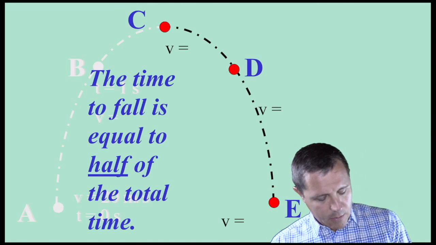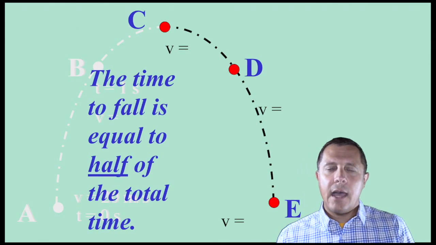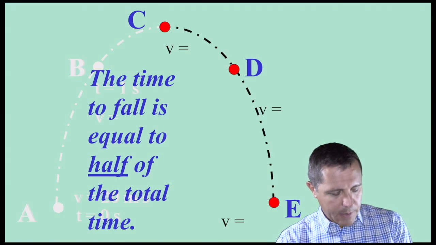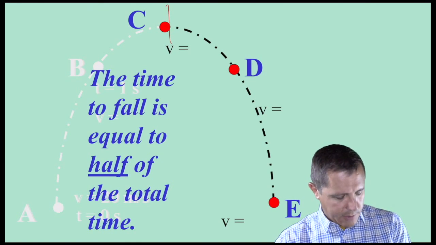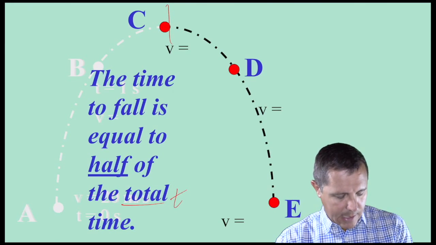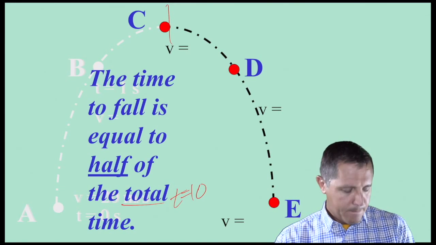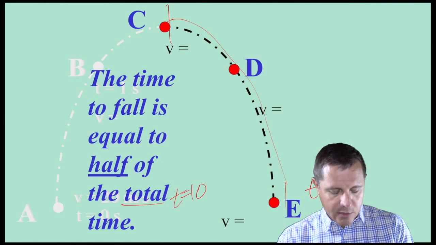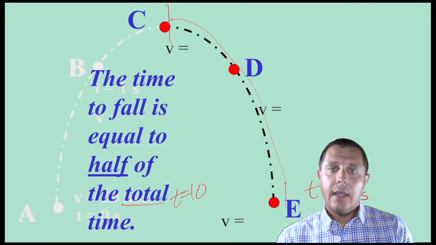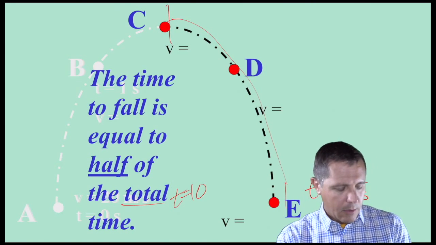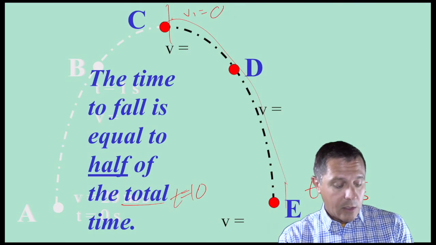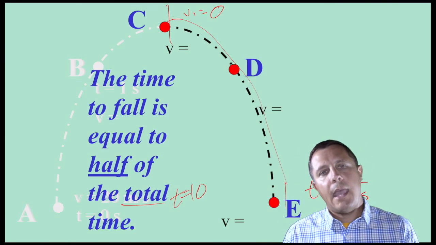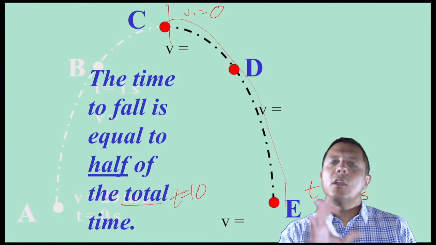So if I had a problem in a pop fly and I want to know, hey, how far down does the ball fall? Well, I would look at half the trip. And let's say that I decided that my total time was 10 seconds. I would look at just this trip falling down, and I would say my time is only 5 seconds. Then I could solve all the other pieces. My initial velocity now is going to be 0 because we know the velocity at the peak is 0. So that helps too when you split the trip in half. That also helps because you know a little bit more information.